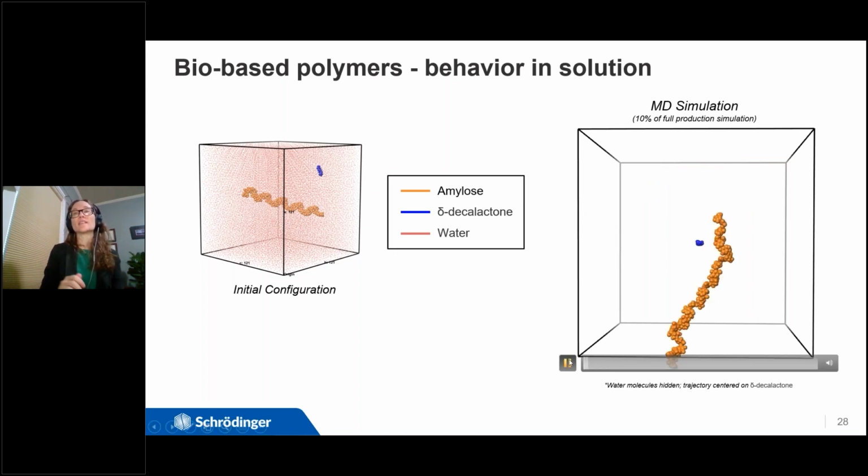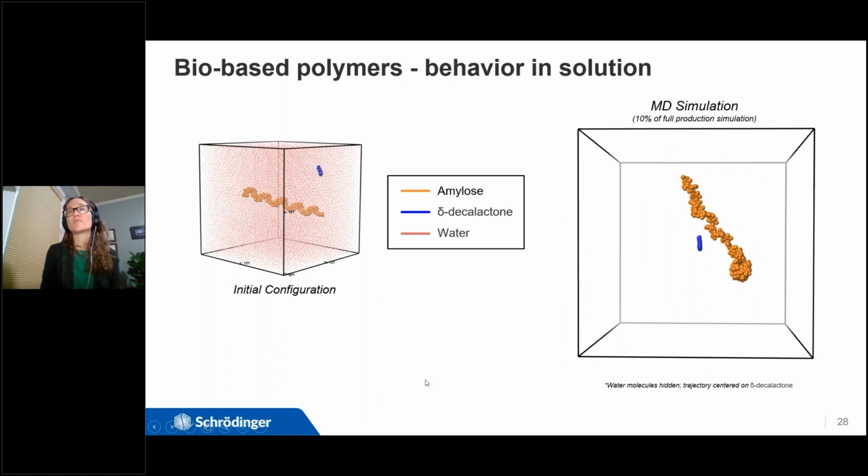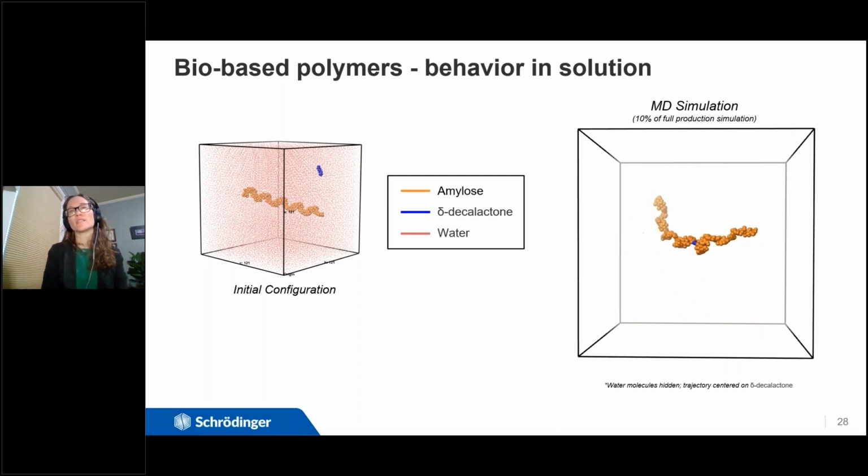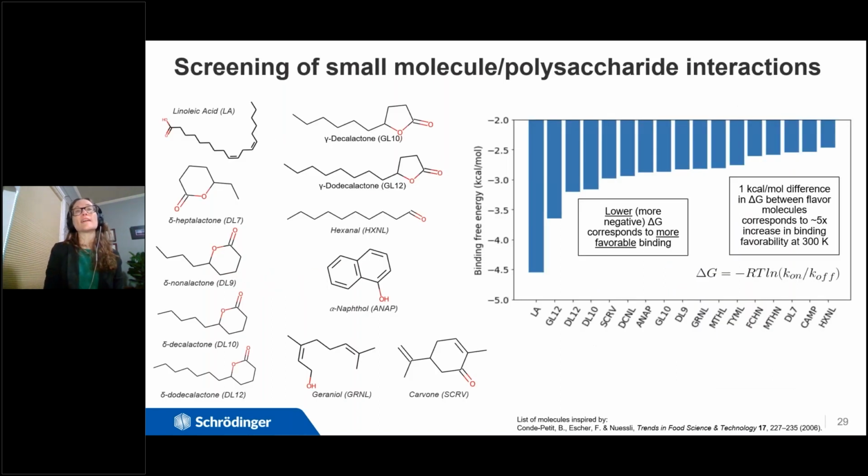So one thing that we can look at is how these bio-based polymers bind to other kinds of components, and whether you want them to favorably bind to encapsulate, or whether you don't want them to bind, depends on the particular application. In this particular set of simulations, we were looking at an amylose polysaccharide system with different molecules in water and how they were binding, looking at when they're connecting to that molecule and when they're not. You can see in the movie on the right that the molecule is surrounded by the polysaccharides at some points in time, and other times it is not. We can use that kind of simulation to understand the binding and how favorable it is for that polysaccharide to bind to these different kinds of molecules.